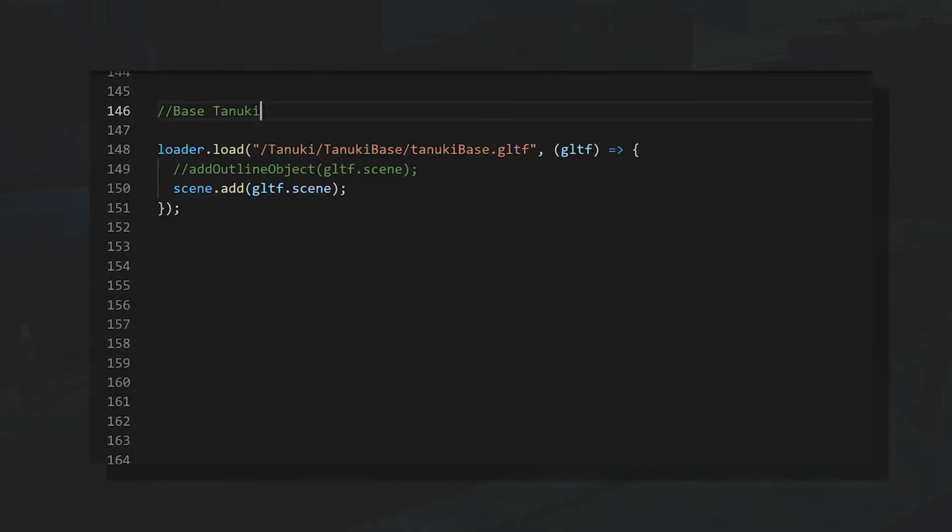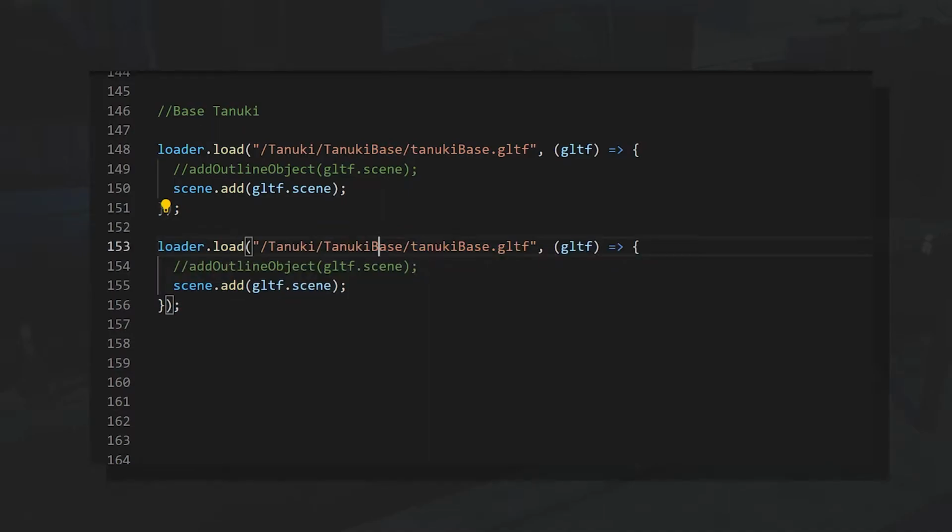Once your file has been exported from Blender, we can go back into our Three.js code, and we'll be able to type up some code to load our new model with the outline. In this case, I already have a loader here. This is what I used previously to load the Tanuki model. I'm going to go ahead and just duplicate this, and instead of loading tanuki.base, I believe I called it Tanuki outline. So we're going to be using that. And do keep in mind, my loader is a GLTF loader, and it has a Draco loader attached to it, so we can load those compressed files.